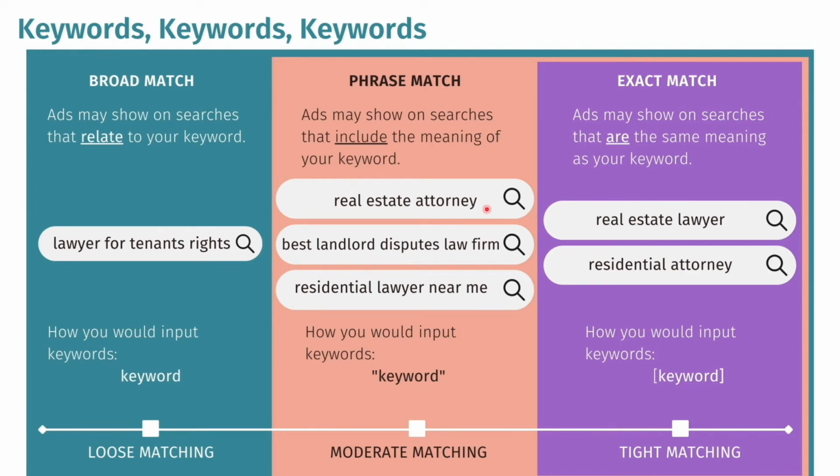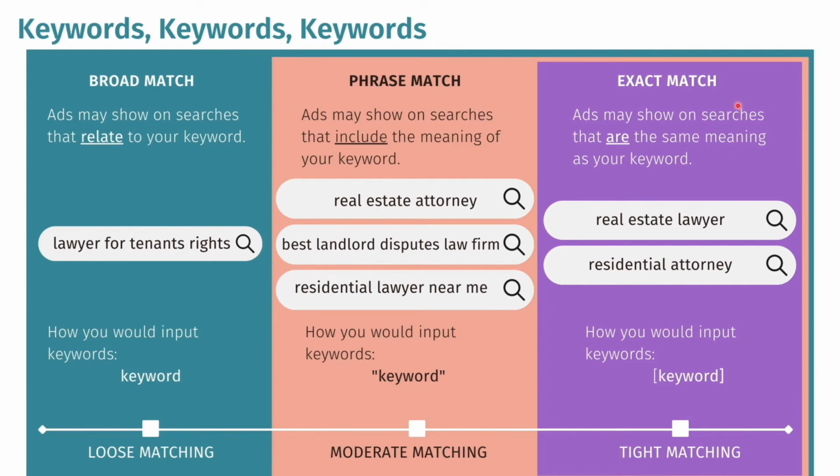Best landlord dispute law firm. This could also, as long as this phrase here is somewhere in the search term, cause your ad to populate. Residential lawyer near me, real estate attorney, residential lawyer. So that can also cause your ad to populate. And these are terms that we want to cause your ad to populate.